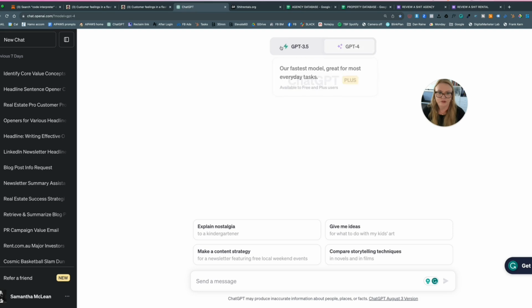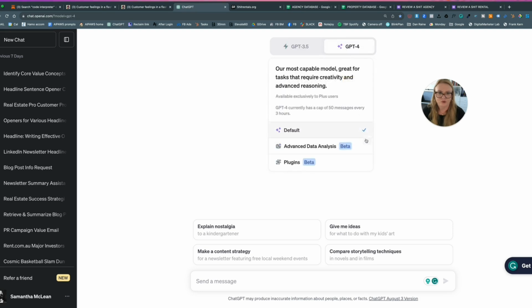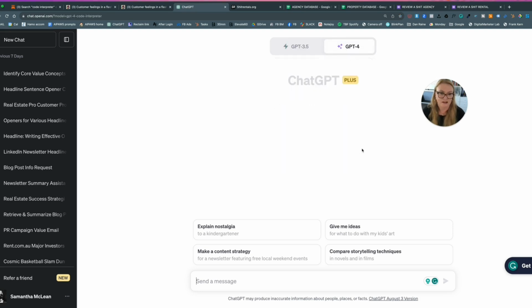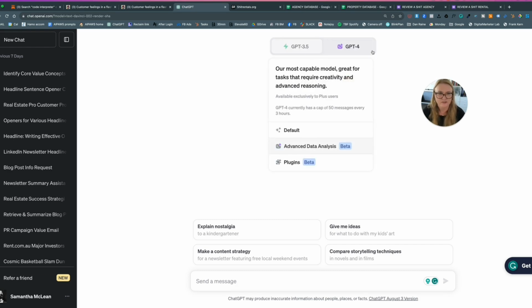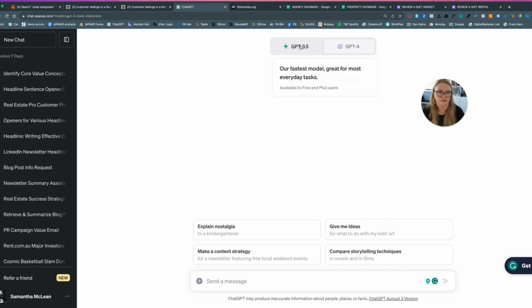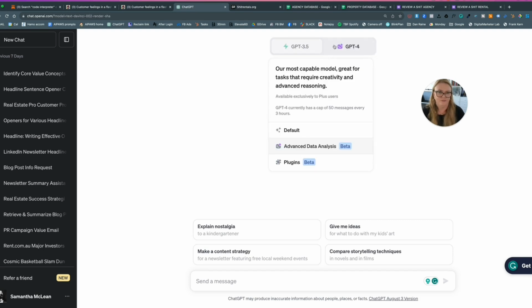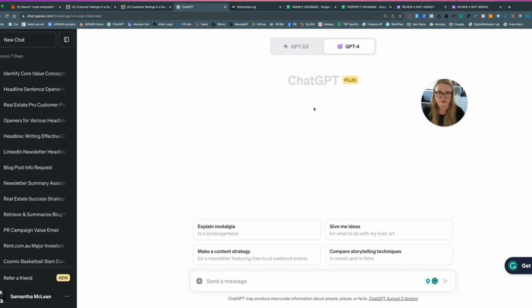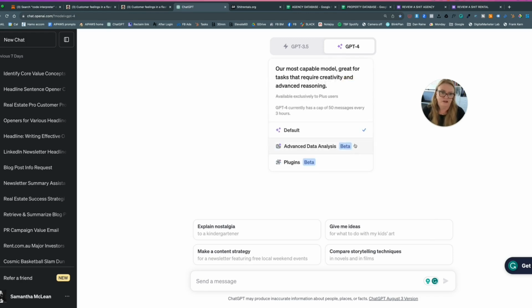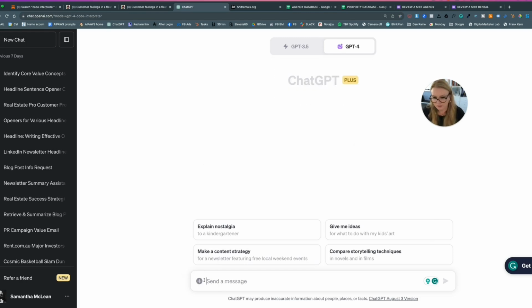And then you want to make sure that we are in advanced data analysis mode. And I think in 3.5, yeah, you can do it. You need to be on 4 by the looks of things. Okay, so without further ado, you'll notice the difference when it is turned on: in default mode, I don't have a plus sign there, but in advanced data analysis mode, I do have a plus sign there.